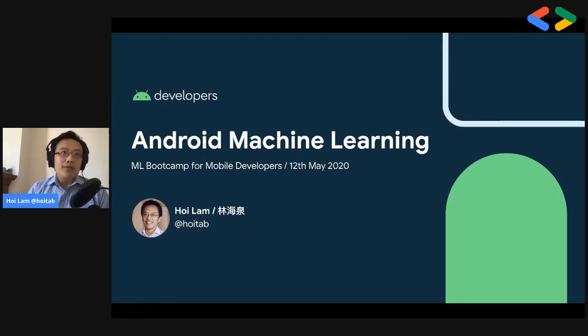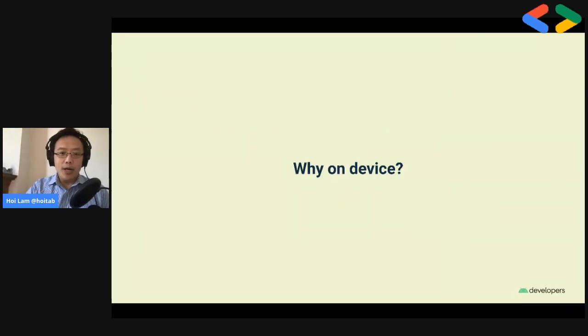Normally, at this stage, I will go into what is machine learning, but I think Khan have done a really good job in terms of outlining what machine learning is and how it's different compared to traditional programming. So let's dive a little bit into why we're doing it on device. So next slide, yay. Why are we doing this on device when we have the wonderful data center that Google have built, or other service providers have built?